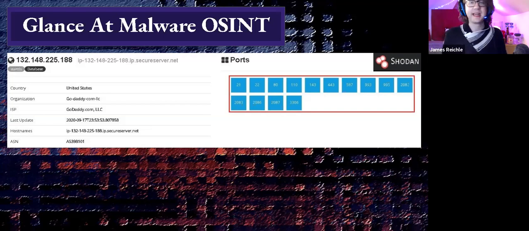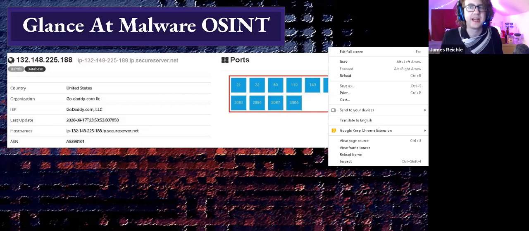Basically, I plugged this IP address in here, and you can see that it has a ton of ports open on it. 21, 22, 80. So we've got FTP, SSH, HTTP, POP, and then all the way at the bottom, you got 3306. We've got a database, which is interesting. So that's really questionable. It's also GoDaddy. It might be shared infrastructure. It might be just one particular website on that shared infrastructure that has an IP that is showing up, but hey.